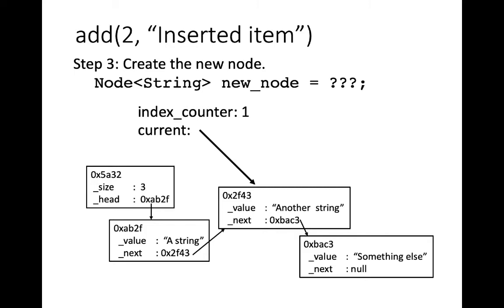All right, so I'm going to give you a minute to think about what this line should look like, right? So here's our situation. We've walked it to this point. We know that we're going to create a new node that is going to be between our current node and the one after it, but I need to create that structure. So think about what that line looks like, and I'll come back to you in a minute. Feel free to share with your neighbor.